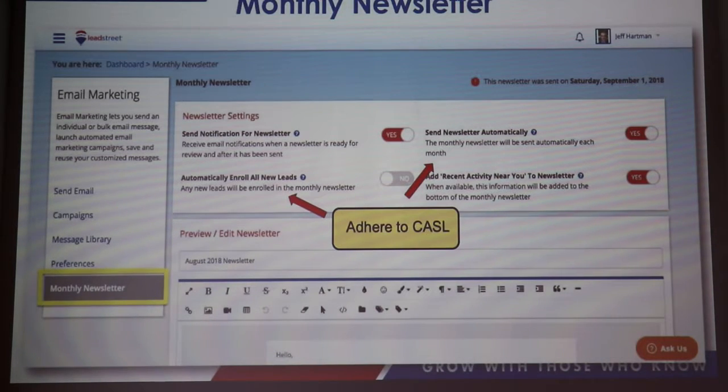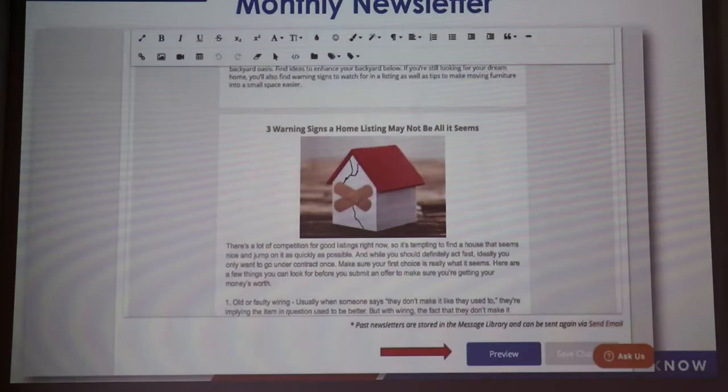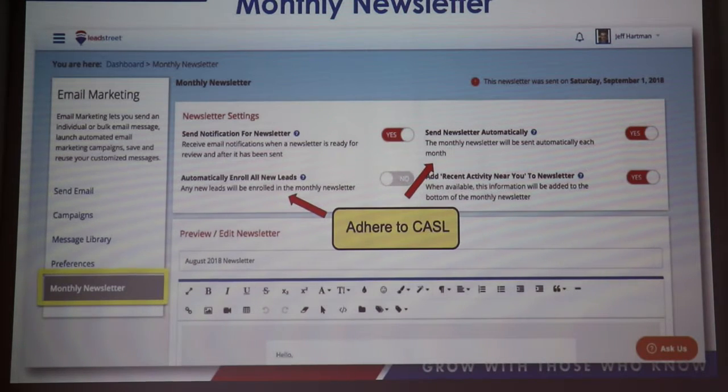Please don't toggle that to yes, because you need to get what's called express consent before you can send out business emails to anyone. I teach a FINTRAC course along with CASL, privacy legislation, and what's the other very boring one? Privacy, no, do not call legislation. But those are the things that get brokerages fined. So I would leave that to no, and I would just send it to the people who've given me express consent. So how do I know that?